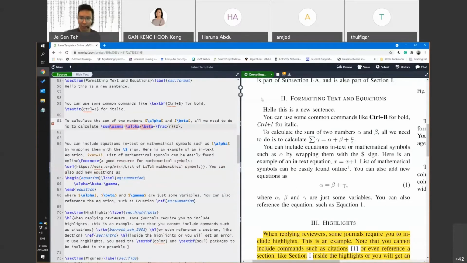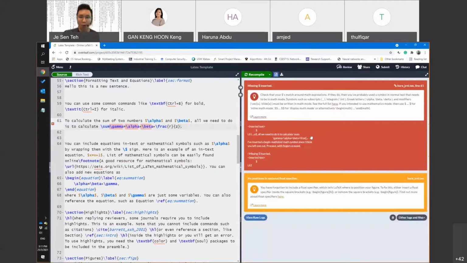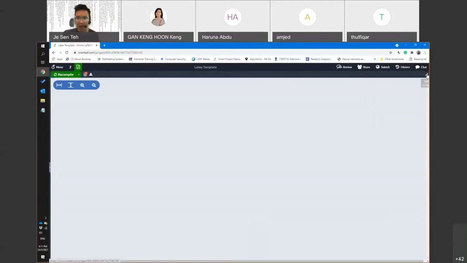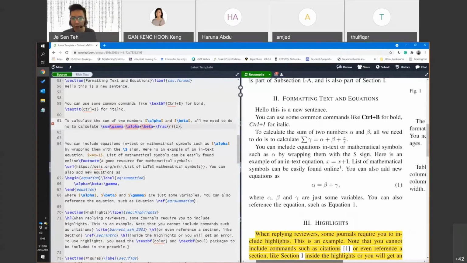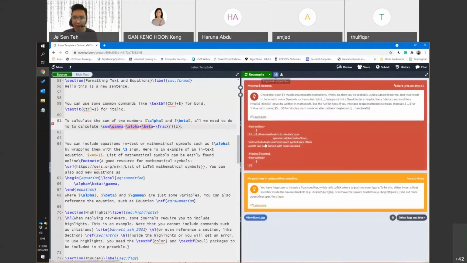So if you do not wrap all of these commands in the dollar sign, okay, you will actually get errors, okay? But one thing about Overleaf is that although there is an error, the Overleaf interface is smart enough to know that this is an equation and automatically add in the dollar sign, okay? But if you were to take this document and upload it into the journal submission system, the errors will occur, okay?